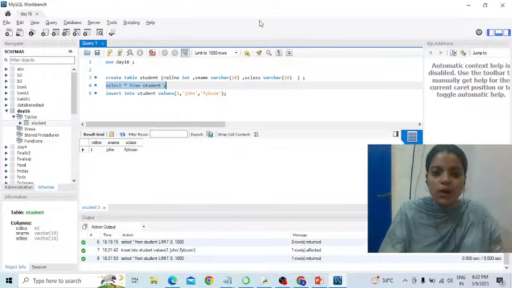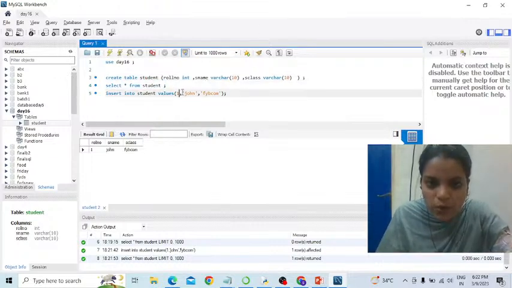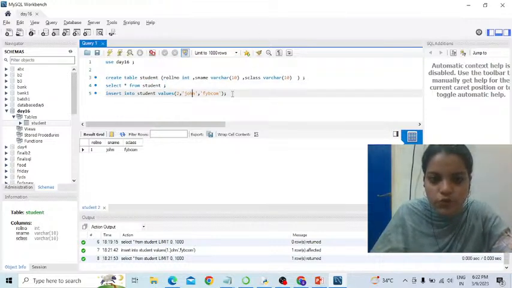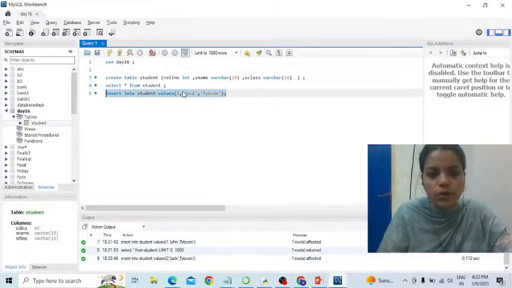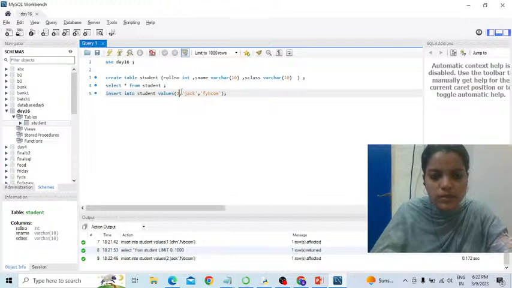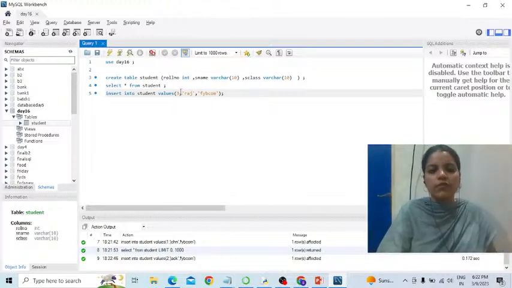Okay, now let me modify this query only, changing the values. 2 is say Jack, he's also in FYBCom. Run. Roll number 3, say he is Raj, he is also in FYBCom.